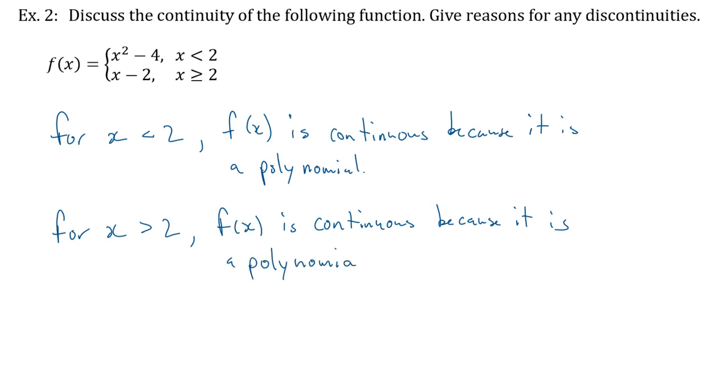This might seem repetitive if a lot of the questions have this and you just want to skip it. But when this question comes up on the test, you have to make those statements. You have to touch on all the real numbers. And we've touched on almost all of them, haven't we? We've touched on every single real number except for one, the one that we're suspicious of. So we've covered the vast majority of our bases in terms of the continuity of this function, right?